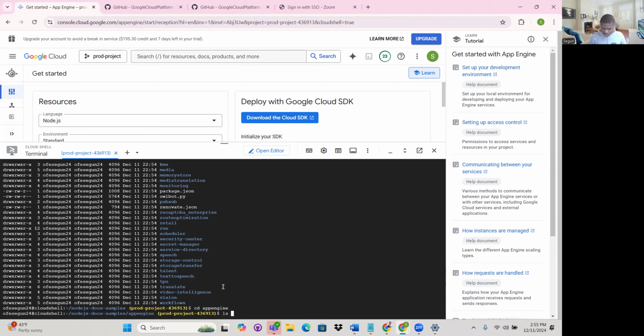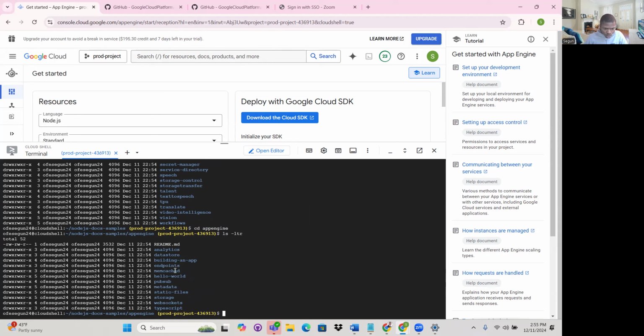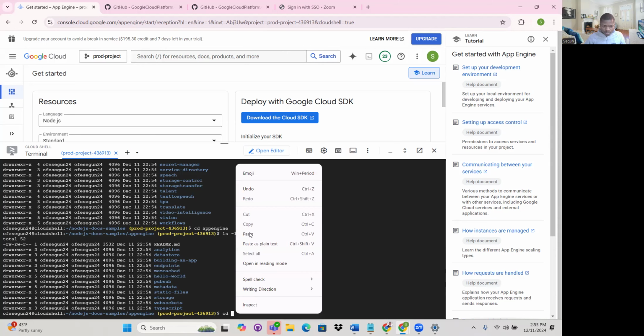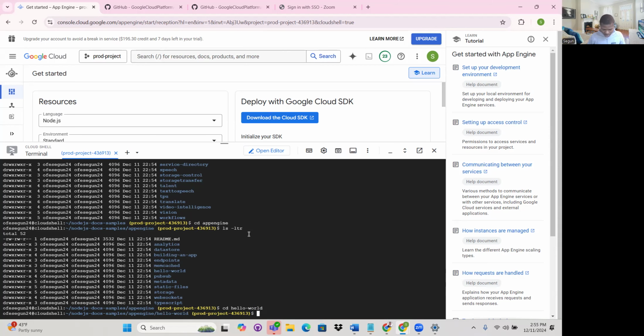I want to move to the standard where the application file actually is. So I have hello world; cd hello world is the folder. Then ls.